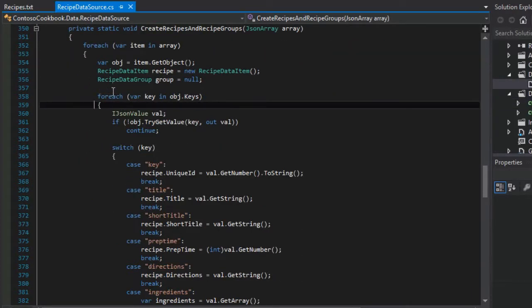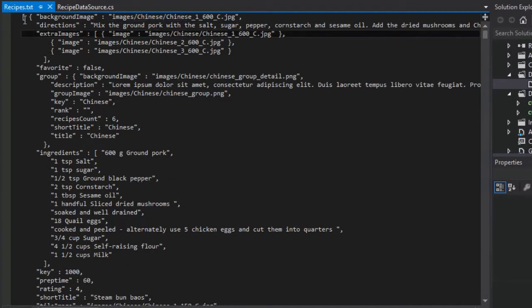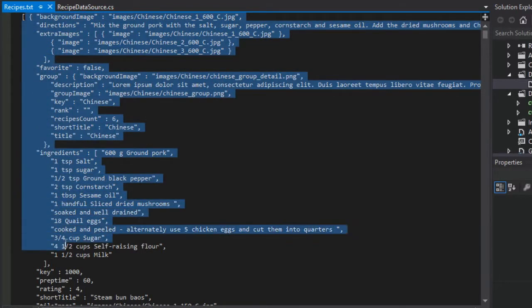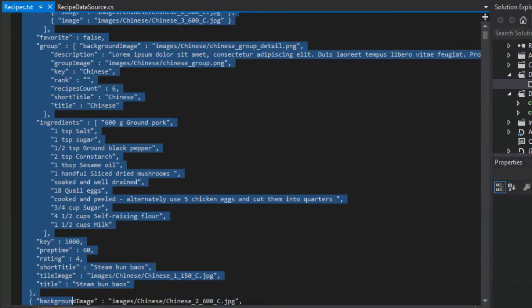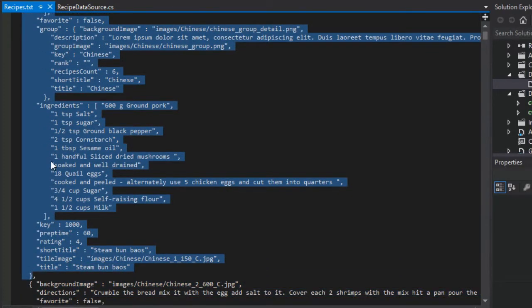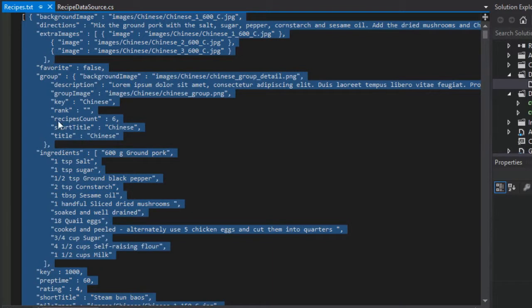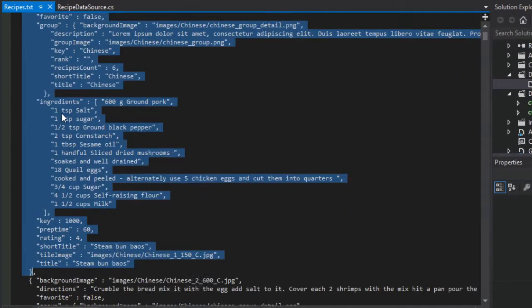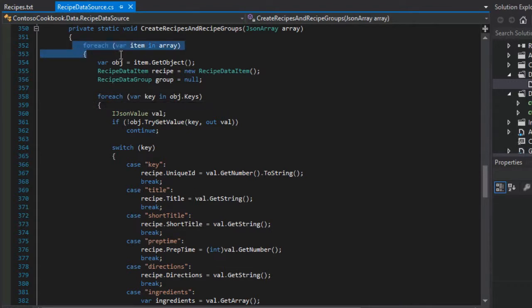All right, and so what is this JsonArray exactly? Well, it's basically an in-memory representation of everything that you see here. And so again, there will be hierarchies of objects. Like we would expect that at the highest level, this would be considered an object. So we're going to iterate through each one of the recipe data, okay? And that's what we're doing in this outermost foreach loop. So whenever we start a new iteration of this foreach loop, we're going to create a new recipe data item, and then we're going to start to inspect the various keys.